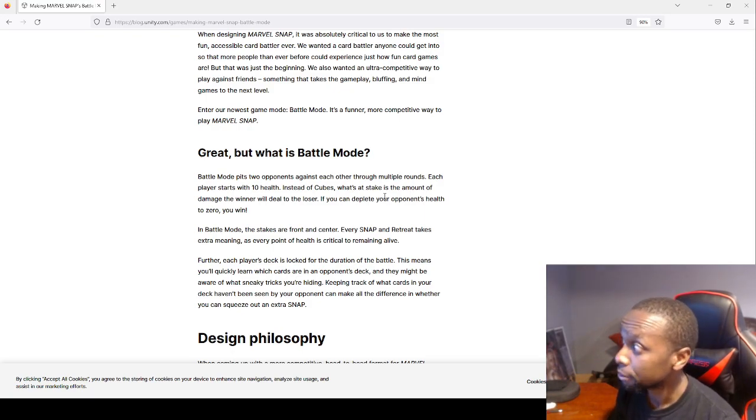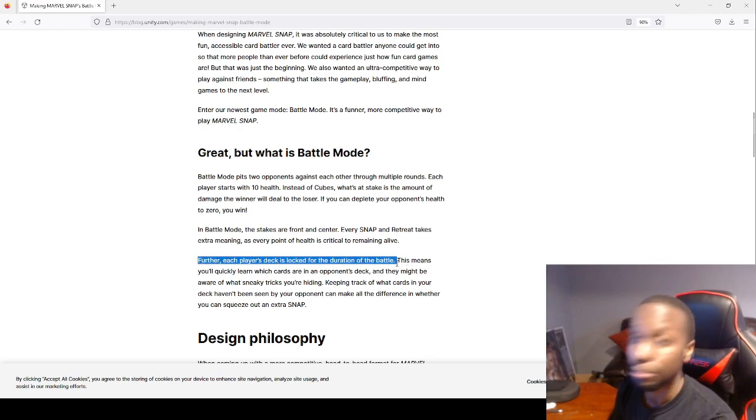And further, each player's deck is locked for the duration of the battle. Basically, you're going to have all your tech cards and whatnot right in the core of your deck. Now, this means you'll quickly learn which cards are in the opponent's deck, and they might be aware of what sneaky tricks you're hiding. Keeping track of which cards in your deck haven't been seen by your opponent can make all the difference in whether you can squeeze out an extra snap. So basically, you have to choose whether you want to go all out on one turn, or hold out your little tech card, play it at that point, and gamble it with a snap to take the extra lead.